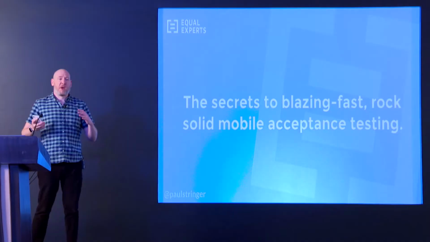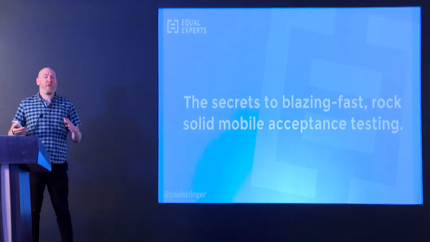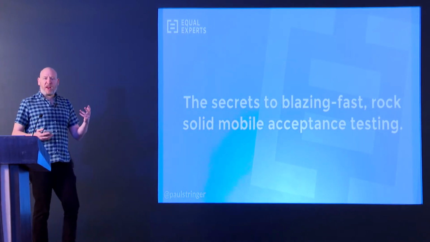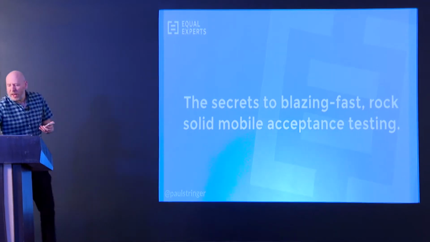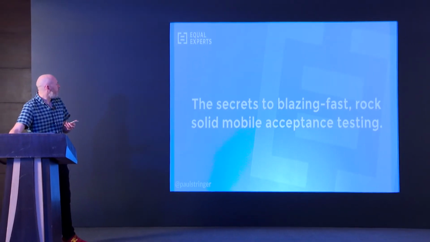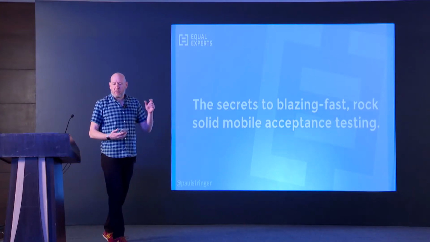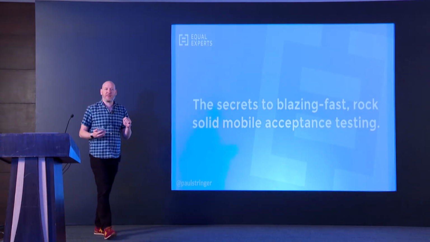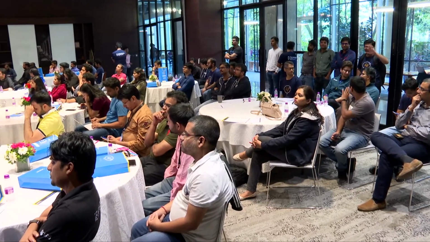What I'm going to talk about next is really about making those native apps amazing. How do we make them really great, really well tested? And I'm going to talk about hopefully revealing what I think are some of the secrets to blazing fast, rock solid mobile acceptance tests. How many of you would attribute the words blazing fast and rock solid to your tests which run against your mobile apps? Good, no one. You're not alone. This is not unusual.